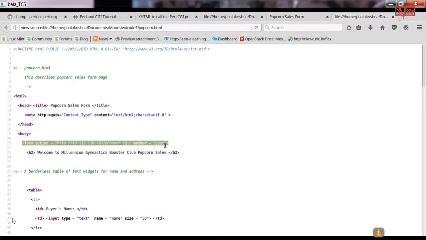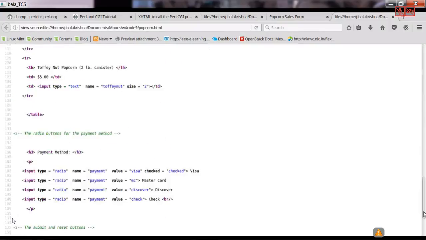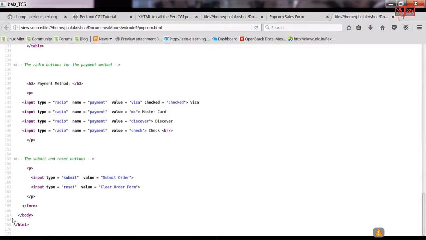What kind of method? Post method. As I already discussed, we are following the HTTP protocol, and post and get are the inbuilt methods for this particular HTTP protocol. The rest is all again your HTML tagging, which is self-explanatory at this point.